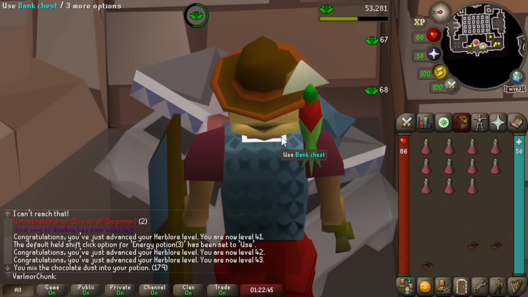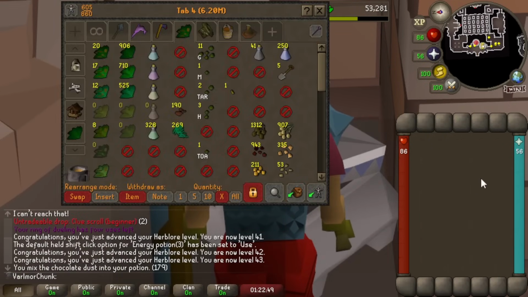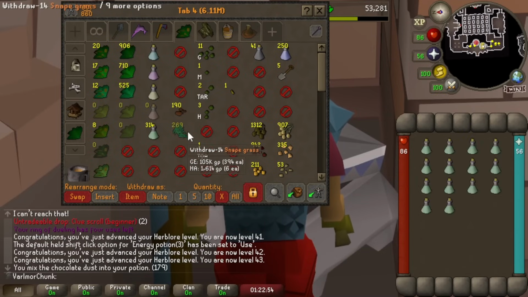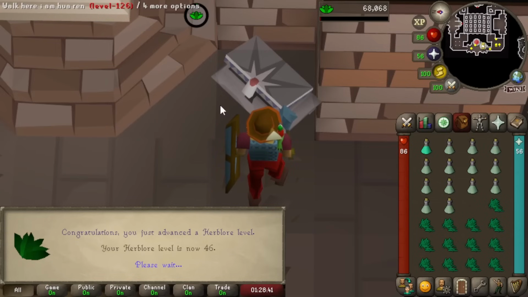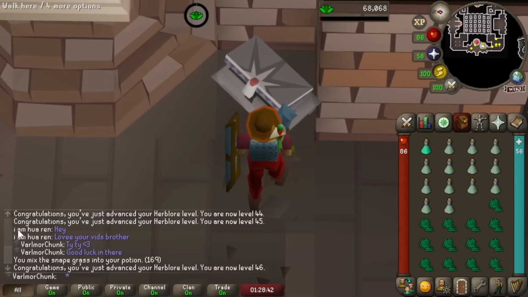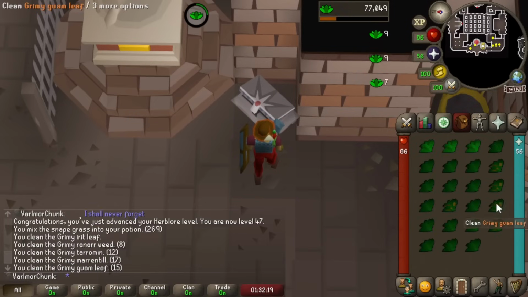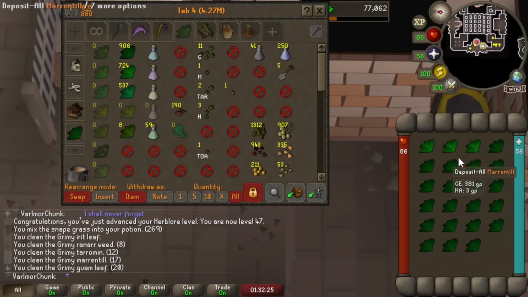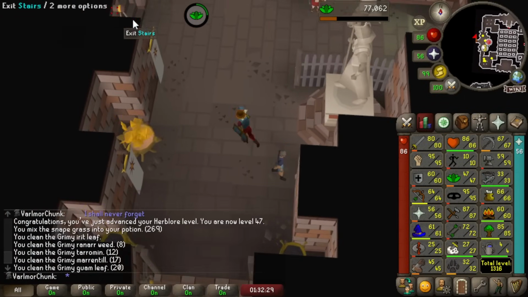43. And there go all the Harralanders turned into energy potions, which might be nice to use at some point, and now we're onto the juicy ones. 269 prayer pots. 46. And hi to I am Huaren. 47. And with these extra cleaned herbs, all our XP in the bank for Herblore has been used up, and we're going to head back to some farming. 47 and a bit. Getting pretty close to 50 now.